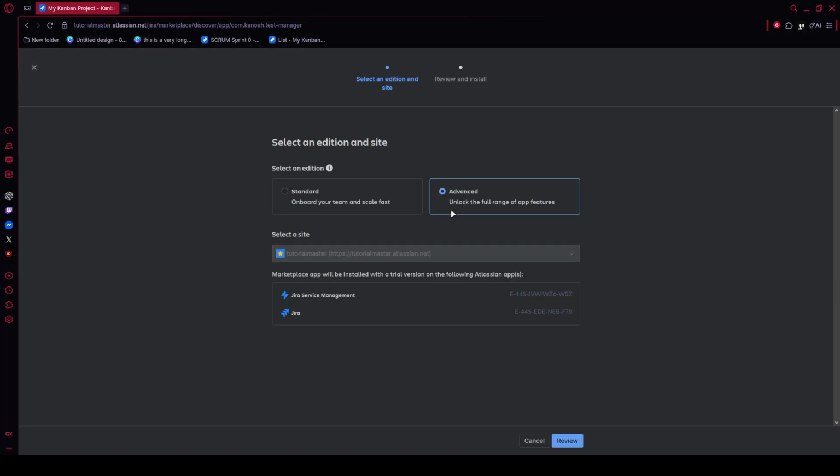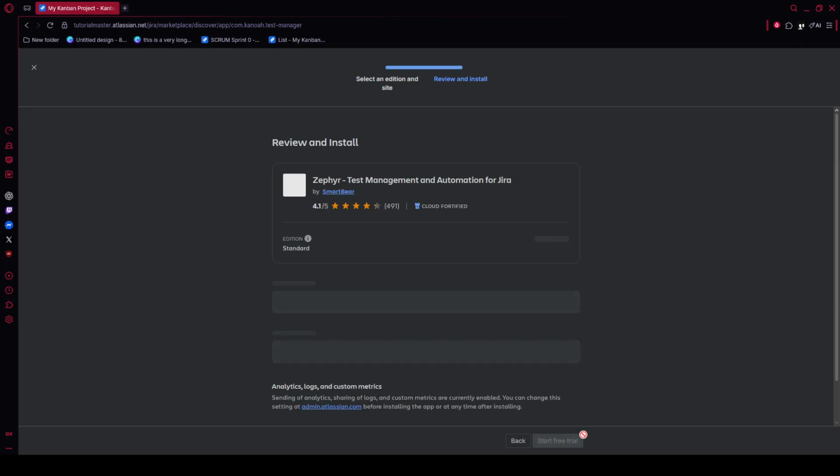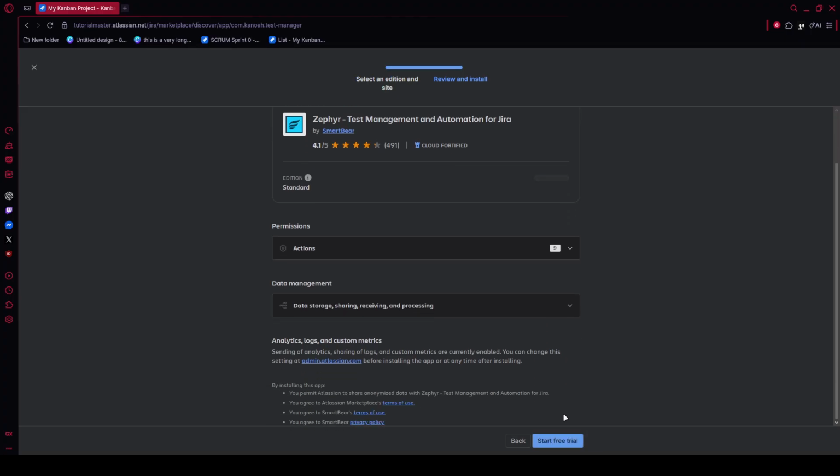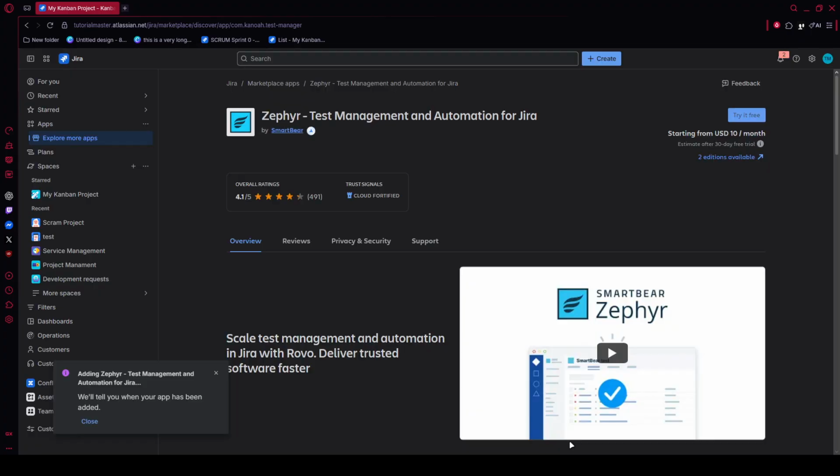Once the app has been added at the global level, you'll still need to enable it inside the specific project where your team will use it. Go back to the top navigation, open Projects, and select the project you want. In the left-hand sidebar, scroll until you see Zephyr Scale or Zephyr Squad. Click it, then select the blue activation link that says "click here to enable." This connects the app to that project's workspace.